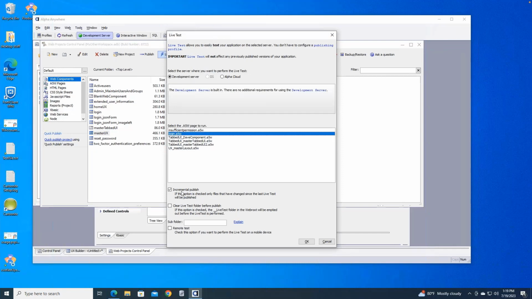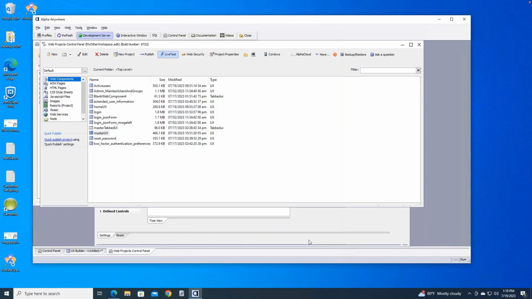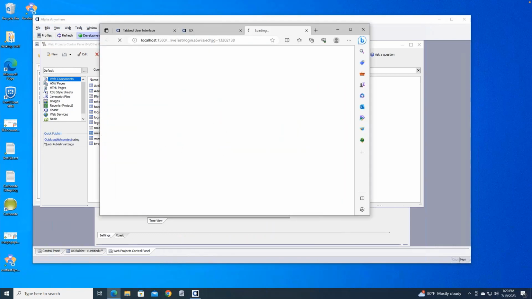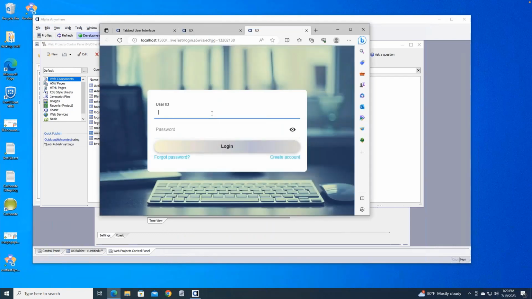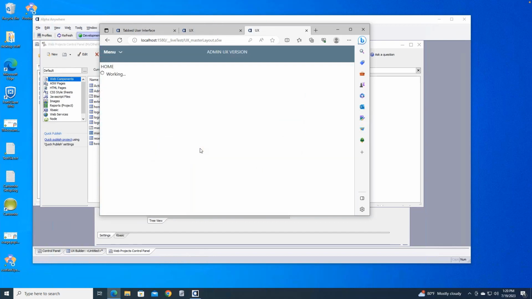And I'm going to go to, we'll take a look at our login page. It's the first page to open once it's run. Okay. user1@admin.com. user1admin. Oh, it's not admin, it's alpha. That's a typo I make all the time. Okay. Go to login, and you'll see our menu works up here.